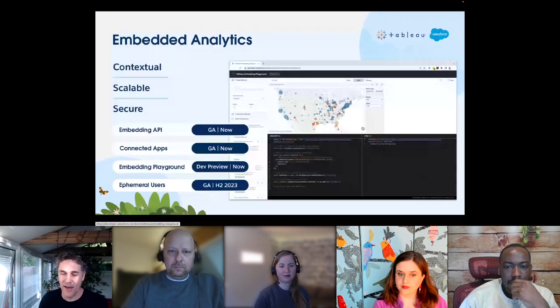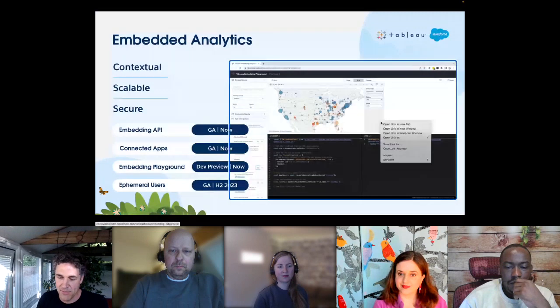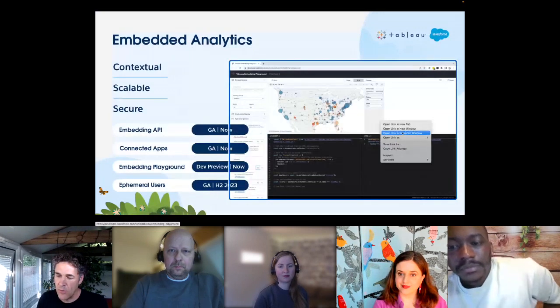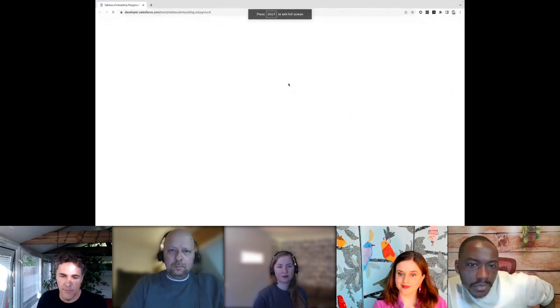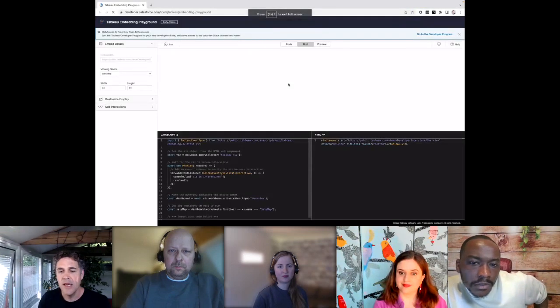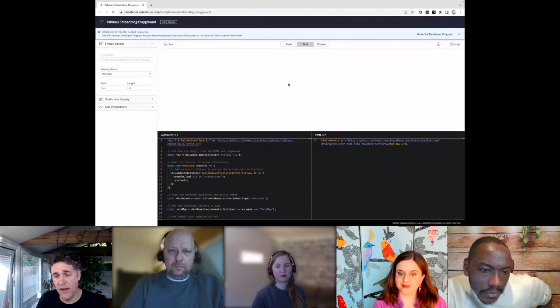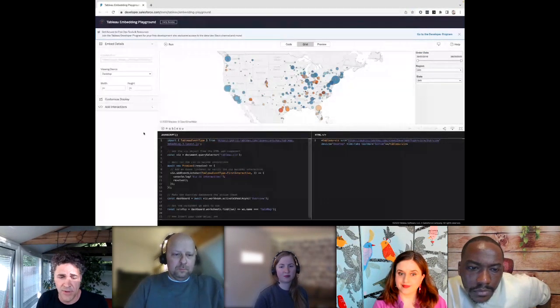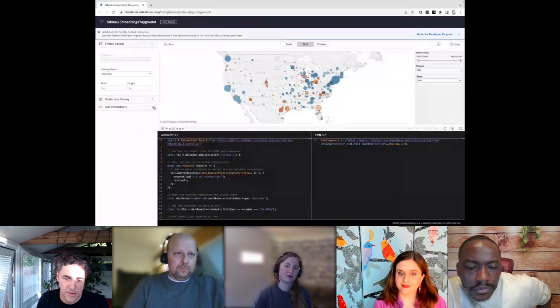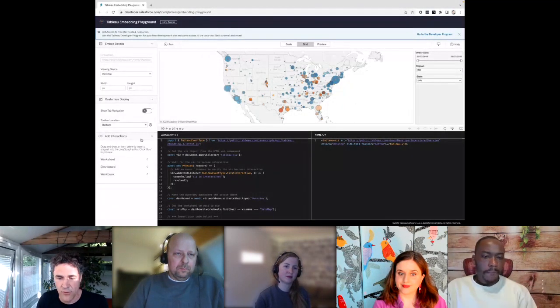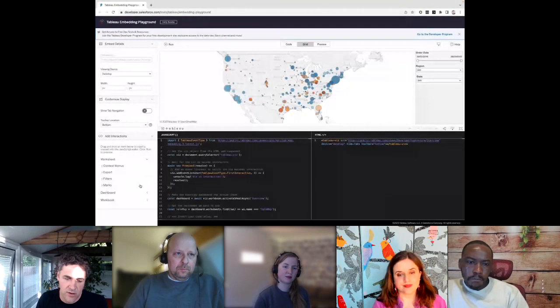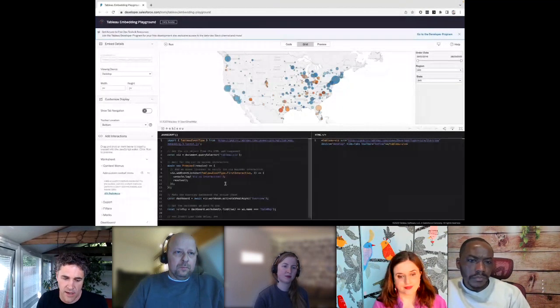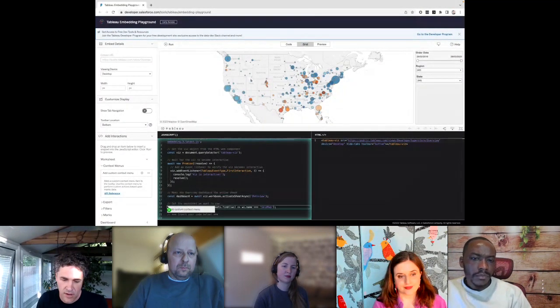We still saw that customers were finding it kind of hard to build vizzes. So we launched this, which is the embedding playground. It's a really good way, for me, of getting on top of what the current functionality of the embedding API is. So, for example, I can change the display and what have you in code, but I can also do crazy things. Like I can hack the context menu in Tableau.